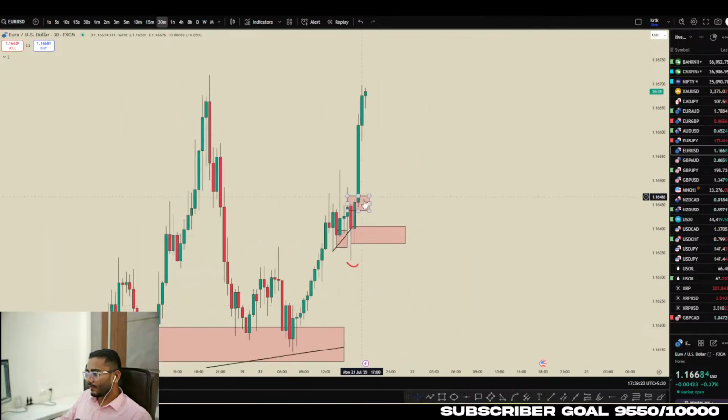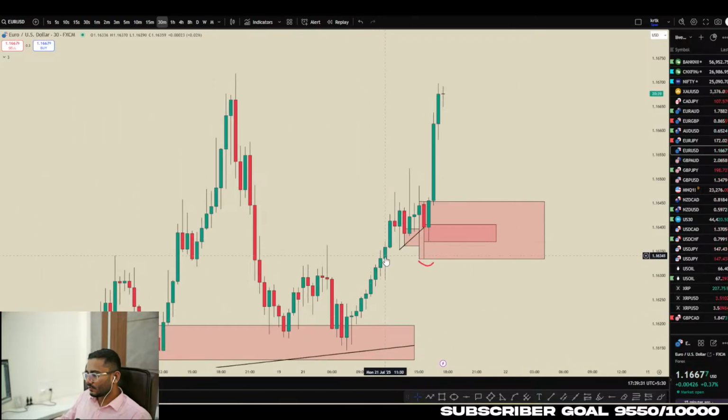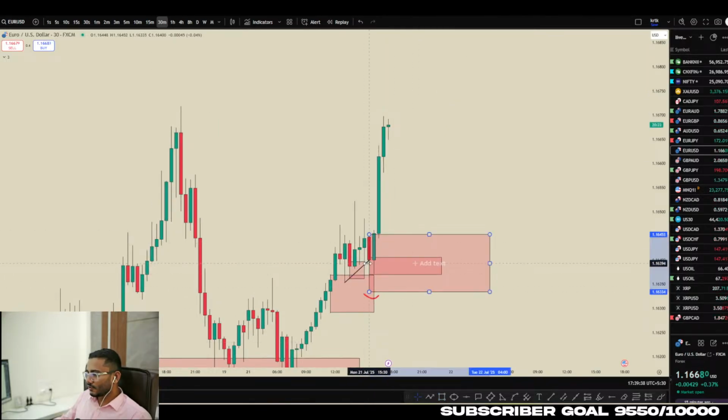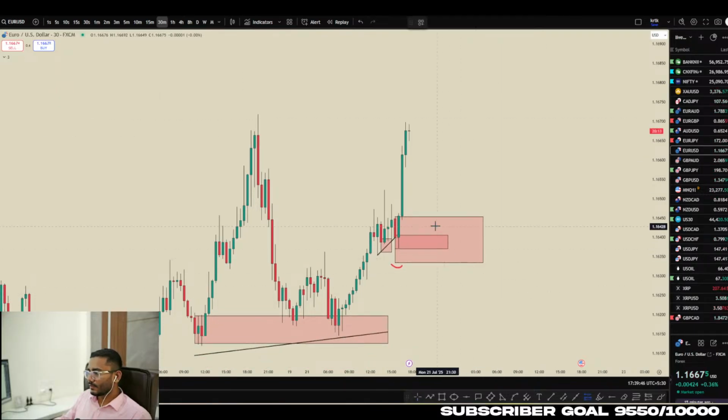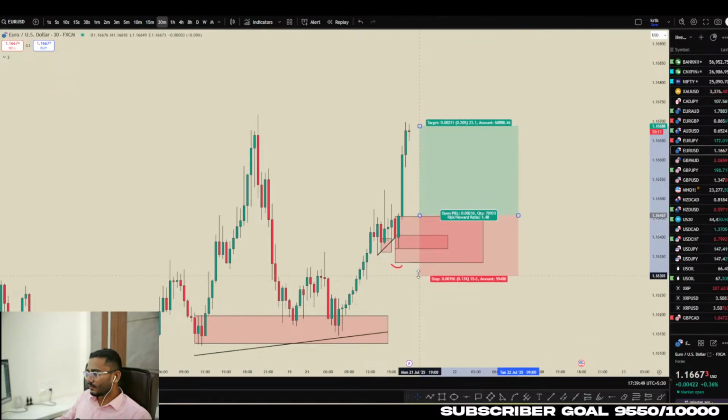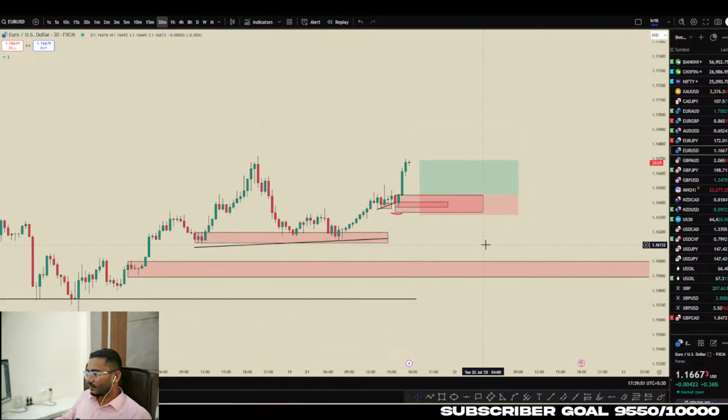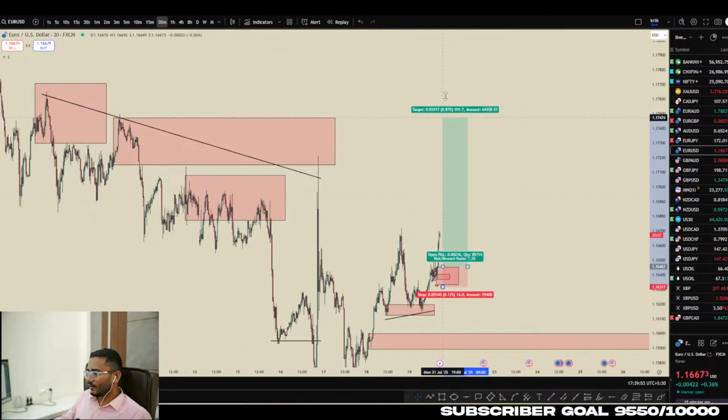If you go to 30 minutes, we can see this whole 30-minute candle swept out the liquidity and mitigated the area, which this candle also swept out previously. So we can use this whole area to mark a change of pattern or use this as POI for our next entry. And the next liquidity will be our target.